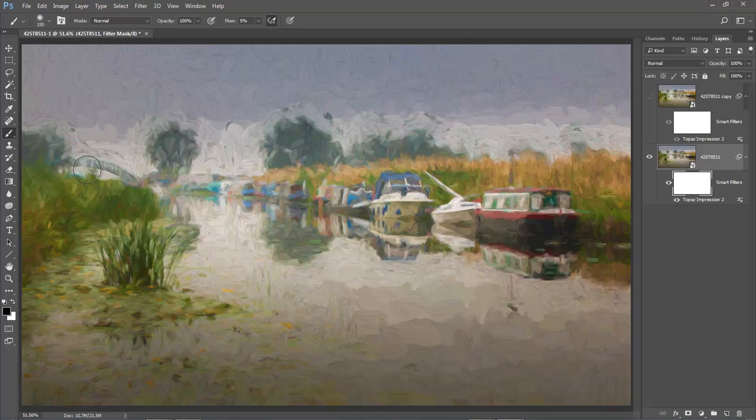So I want to make sure, of course, I think the bridge up here is quite a nice feature, but I do not want to lose too much of the boats back here. And maybe the other thing is the trees. The trees are coming up as a bit of a blob, so maybe I could just take a bit of care and maybe bring back a little bit there.